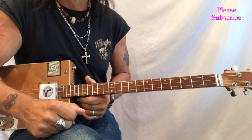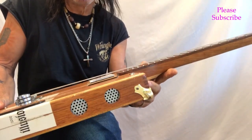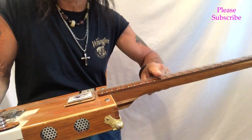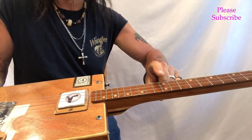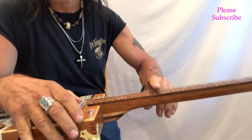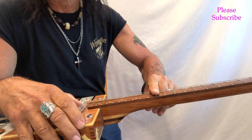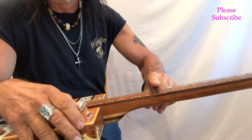But what am I really doing here? If you look at your guitar, you can see where the two dots are. What I'm going to do is put my finger just right on the edge of the string on that 12th fret. I'm going to try to balance this right here. I'm going to use my thumb. I'm just going to balance. You're just pressing very lightly, and at the exact point of contact where you're plucking the string, you release.